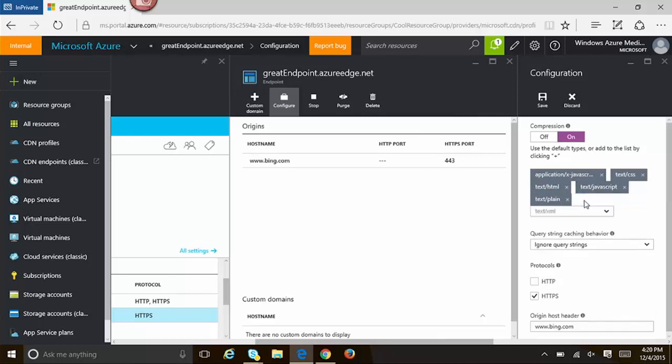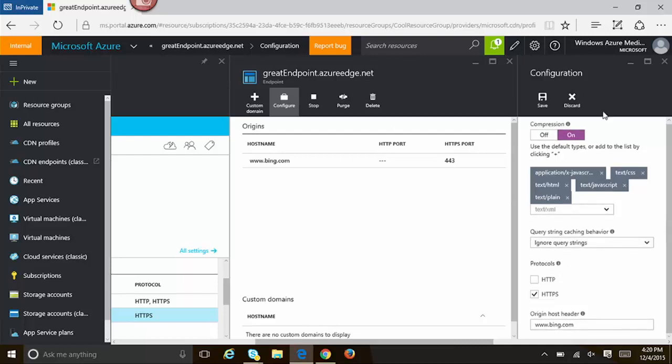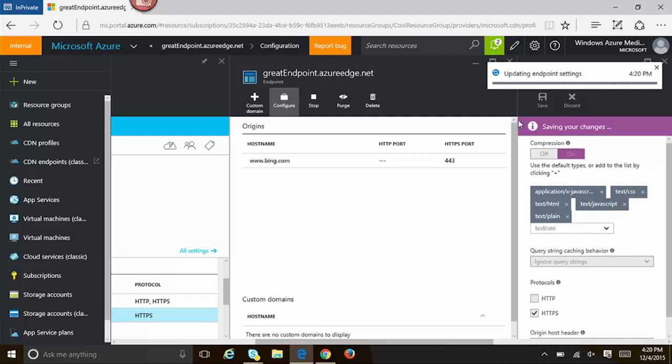So I can add a new MIME type here. Or for query string caching, I can control ignore query strings, cache, bypass. In the old portal, it was only on and off. Now you have more options on controlling this, so it's pretty cool. And if I select save, it will just propagate these configurations to the endpoint.